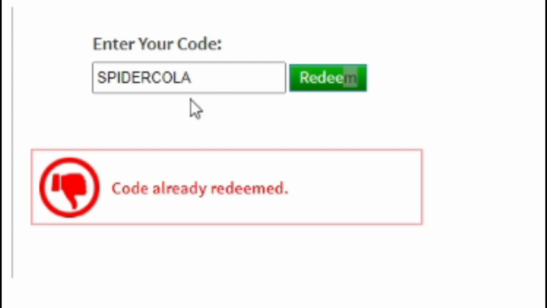After that, guys, you got code Smith's Headphones 2020. This code is a very, very long code, so guys, make sure you are putting it in like that. Feel free to pause this video if you have to enter that one in. Redeem my code right there, and after that, guys, you got code tweet 2 mil, redeem this code right here. As you see, code already redeemed. That is quite a new code.